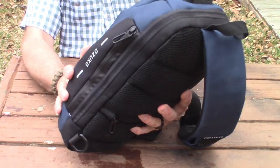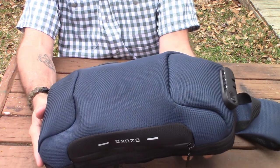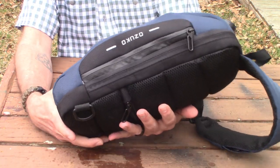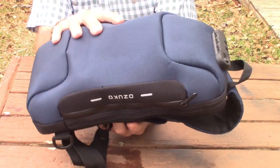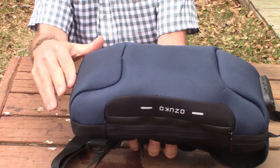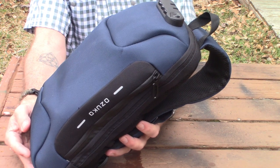So I think I've covered everything about the bag. I like the size of it — it's not too big, it's not too bulky, it doesn't say 'hey, I'm an operator.' It's a non-aggressive, non-intimidating everyday carry bag that helps you to just blend in. Nothing out of the ordinary that somebody's going to say 'I've got to have what's in that bag.' It's the Ozuko. You can get it on Amazon. Anyway, just thought I would share this product with you. If I didn't like it, I wouldn't. Until next time — keep calm, carry on, keep it outdoors.